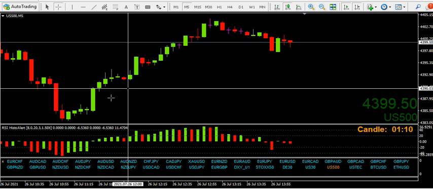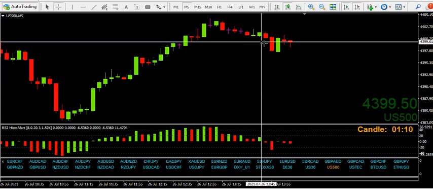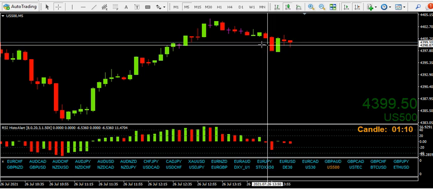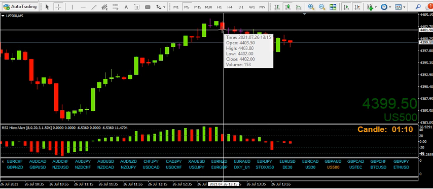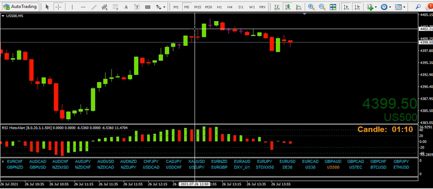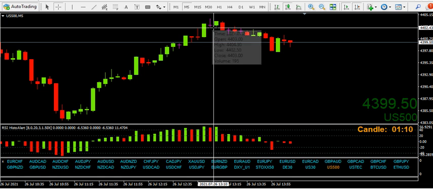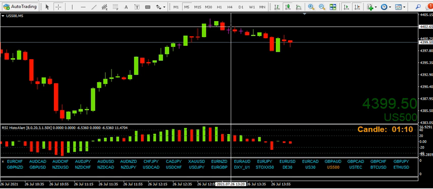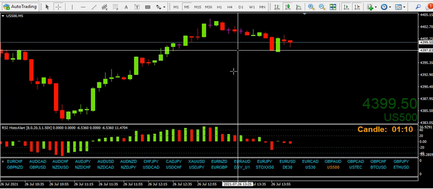So I can't really put it any clearer, and I don't want to go on to other charts and other time frames. This is a 5-minute chart, and that is a valid, perfectly valid reversal. You can see what's happened here. We've broken support with that. At no point had we ever broken support here. Finally, support gets broken, the low of a candle, and what does it do? Comes back and tests it. Test, test, test, and at this point you can either drop to your lower time frames.